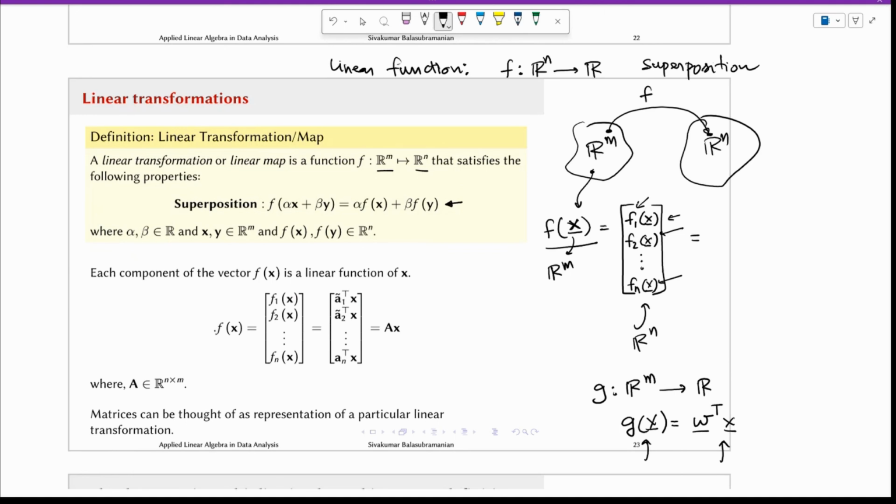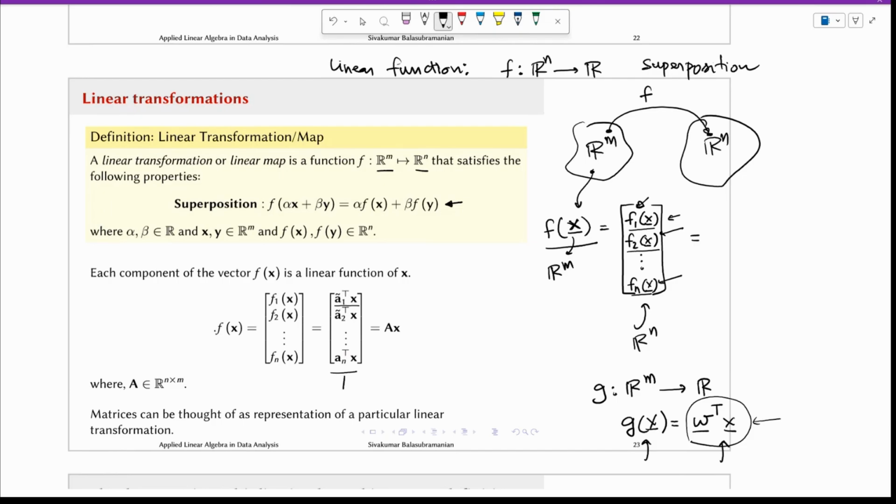Okay? That means if I have a linear transformation, each of these individual functions is a linear function. If each of them is a linear function, I can represent each of those functions like this, right? A row multiplied by my vector X. That's exactly what I've written here. If f1 is a linear function, that means I can write it like this: some constant row multiplied by X. If f2 is a linear function, then I can write it as some constant row multiplied by X, and so forth.